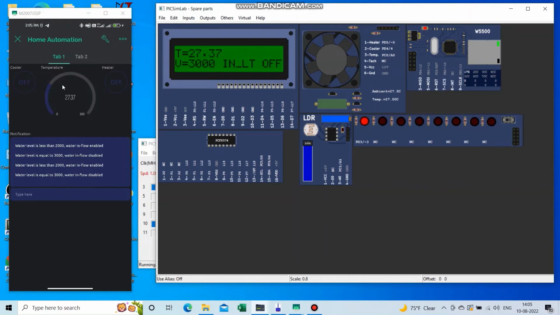Now let's see the functionality of the temperature system. Now we're going to turn on the cooler. We can see the cooler in the temperature system is turned on, and a fan starts rotating. I'm going to turn off the cooler, and the fan stops rotating. I'm going to turn on the heater. Now the temperature reading starts increasing. As we set the threshold value at 35 degrees, it automatically turns off the heater, and the temperature gradually decreases when it crosses 35 degrees. And we also get a notification in the notification bar that it is turning off the heater as the temperature is above 35 degrees.